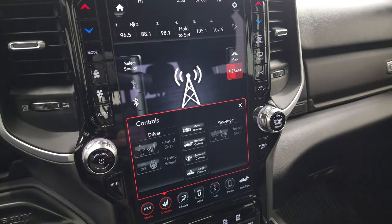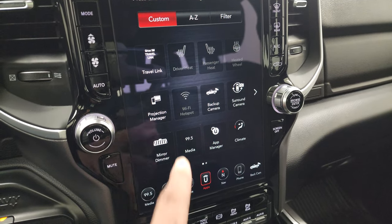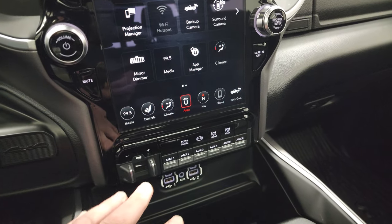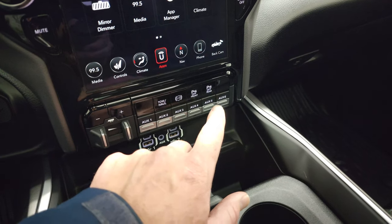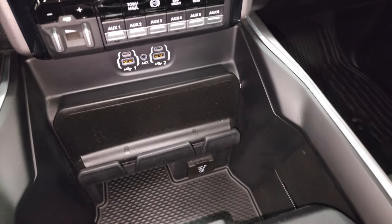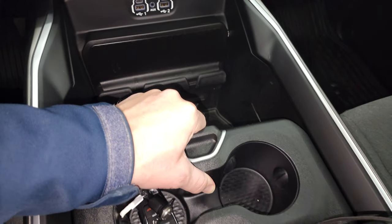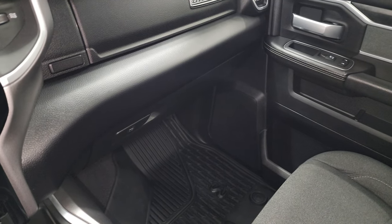You get all those cameras working nicely, and then you have all your different apps on here. You have your projection manager where you can project your cell phone to the screen via Android Auto or Apple CarPlay. Push-button four-wheel drive, factory brake controller, six auxiliary upfit switches, tow haul mode, factory exhaust brake, front and rear parking sensors, two USBs, two USB-Cs, and an AUX jack. You also get a 115-volt 400-watt plug-in, keyless entry with remote start, a sliding cup holder and coin tray, and dual glove boxes.